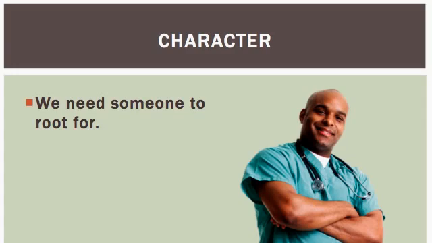Moving on in our discussion of character, Vonnegut points out that we need someone to root for. So if you've gotten us into that person's brain through first person, or you have shown us their thoughts in a really great use of third person, but we don't care about that person, then we've got a problem. Is there a character we care about that we're rooting for? In your story right now, I want you to stop and write a sentence that tells us who we're rooting for and why.